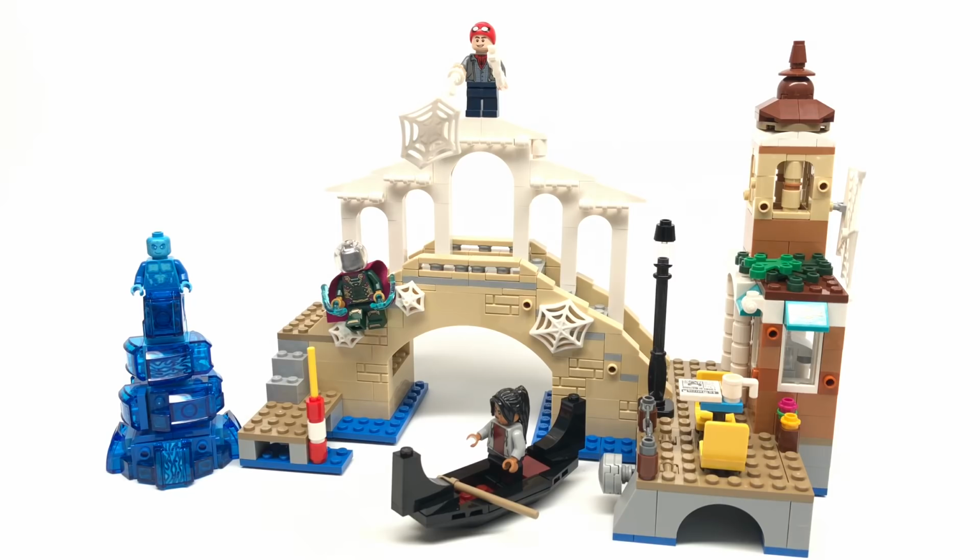Today we're taking a look at the LEGO Marvel Spider-Man Far From Home Hydro Man Attack set with 471 pieces and 4 minifigures. This retails for $40 in the United States. I got mine from eBay. People are finding it at Walmart, Target, even Toys R Us in Canada. But let's take a look at the minifigures.